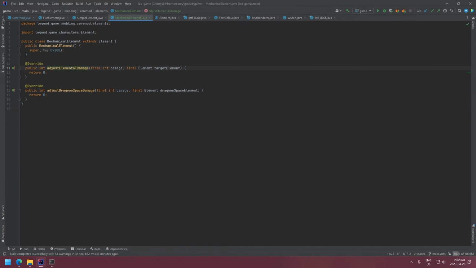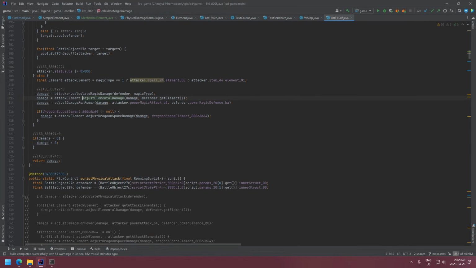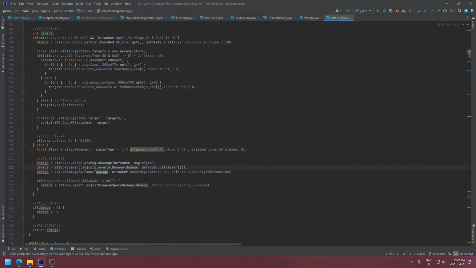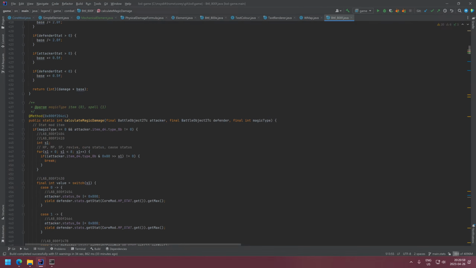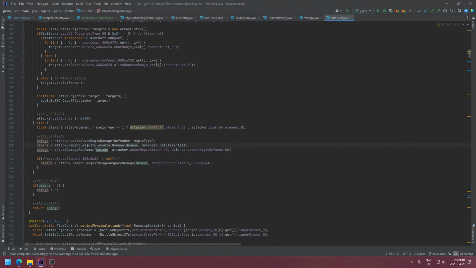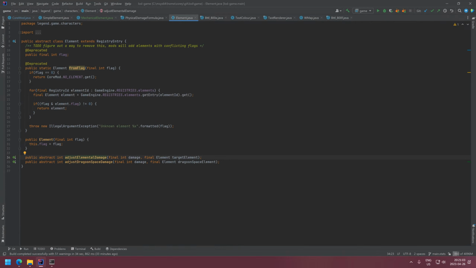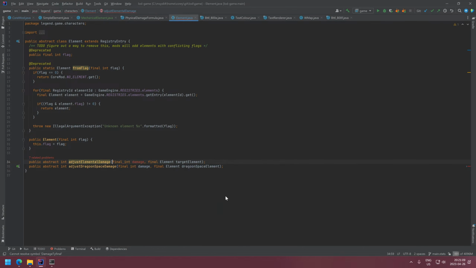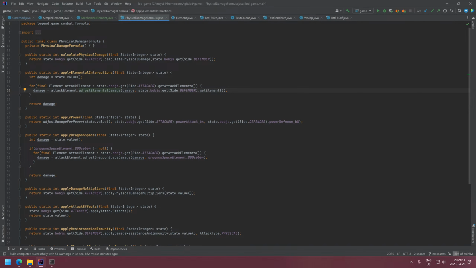Adjust elemental damage. Now what we could do here is pass in the actual damage type. What is that enumeration called?